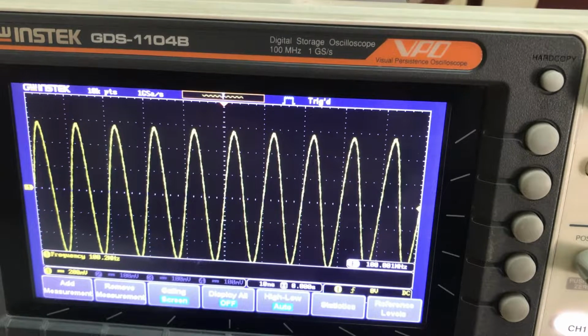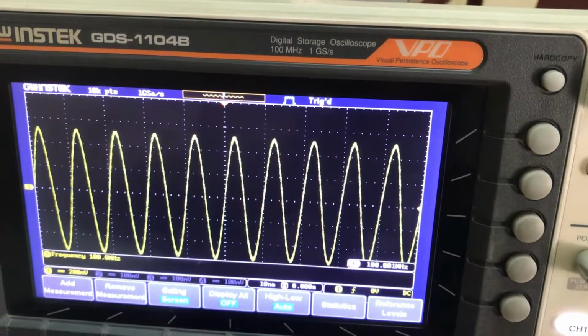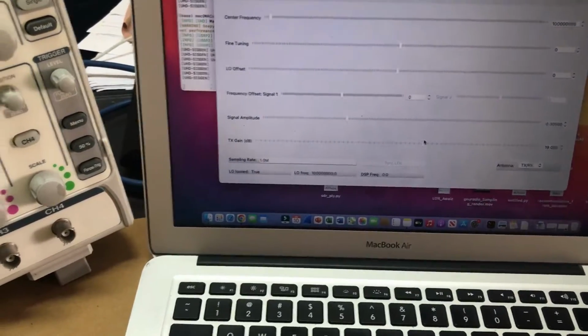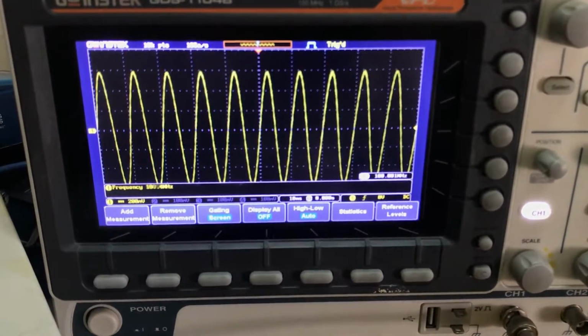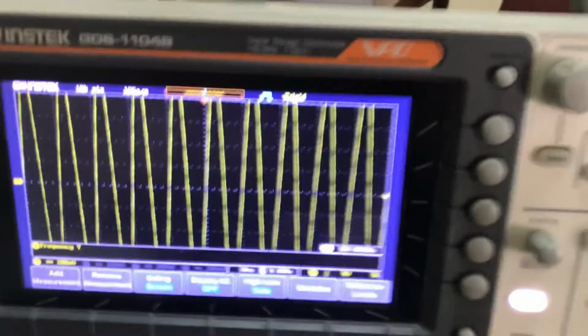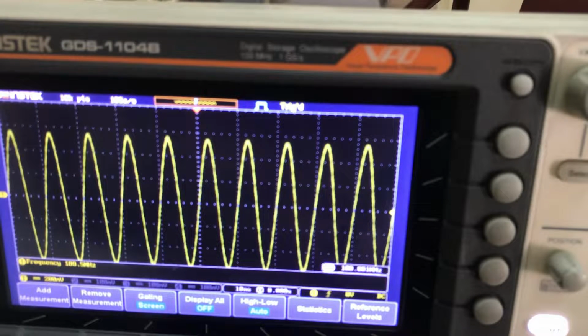So basically, I am operating my USRP N210 as a function generator, so you can power up your circuits however you want. I can also play around with the transmitter gain, which is a built-in power amplifier in your USRP, by changing this. You can clearly see there's a jump in amplitude when I change this transmitter gain. When I lower it down, and when I increase it, I can see the change in amplitude as well. So let me just reduce this down.